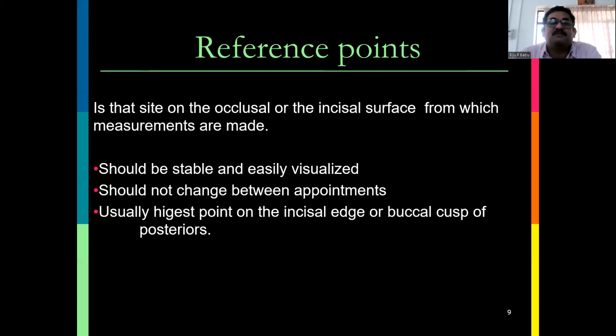If this reference point breaks away or chips off, it's a weak enamel. Next time when you take the working length, if the reference point has changed, your working length is also changed. So you may have to retake the working length once again. And it should be easily visualized. That is, on a radiograph, this reference point should be reproducible. You should be able to visualize the reference point each time you take the working length. It should not change between appointments. If it changes, your working length measurements also change, and your treatment results will go wrong.